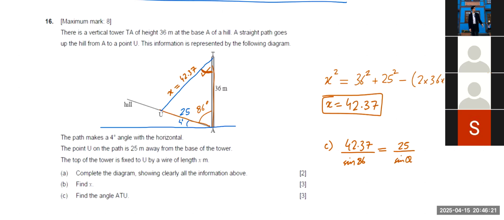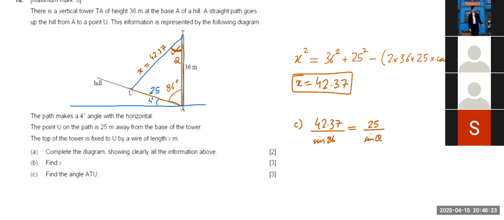Good. So, yeah. Now, Jessica, what do you think I should do first to be able to solve this equation for theta? Don't you multiply on both sides or something? So, what do I multiply on both sides specifically? The 42.37? If I multiply the 42.37 on both sides, I will end up squaring it over here, which will make it a bigger mess than I had in the beginning. Remember, my goal is to solve for theta, so this guy needs to at least not be at the bottom. That's the bare minimum.